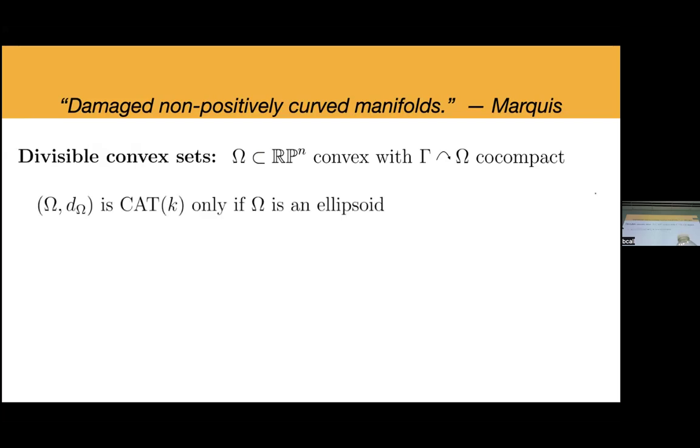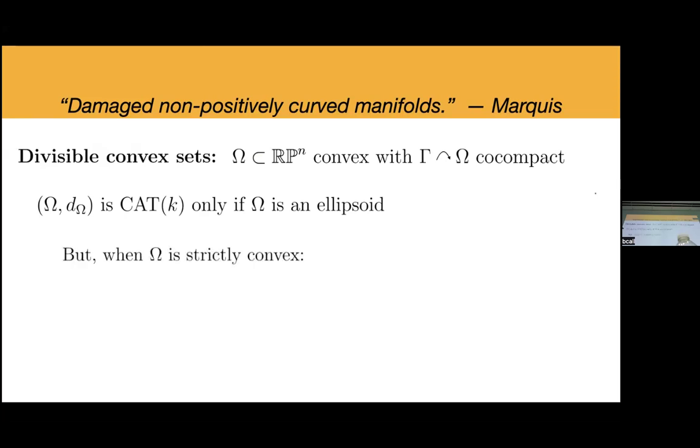So that's the divisible part, and this is a thing that's known. At the beginning, we talked about Busemann curvature and how you're only going to have determinate curvature at all if you are an ellipse. In fact, you'll be negatively curved. And so we might wonder, okay, how about any sort of CAT(K) property that they might have? It turns out that you only get to be CAT(K) for any K if omega is an ellipse as well.